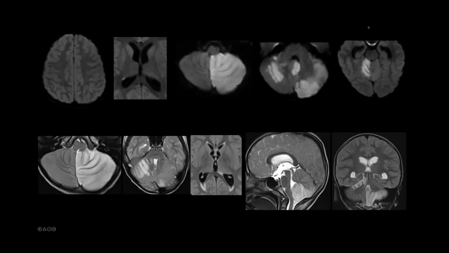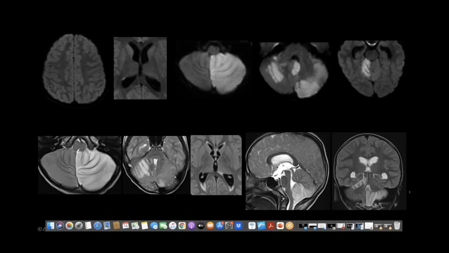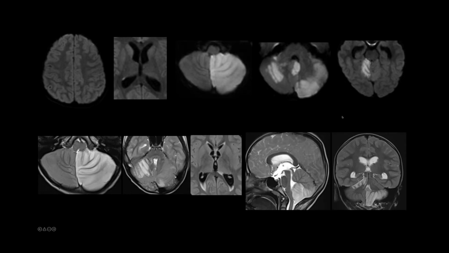Yeah, so this child had around 3 scans within a time frame of 3 weeks. This is the second scan, I think, after a couple of days of clinical presentation. We have the diffusion panel on top, and you can appreciate a small focus of diffusion in the right trigonal region. But the major findings are in the posterior fossa, demonstrating subacute infarcts in the bilateral cerebral hemispheres and also the vermis. As you can see, that is causing compression on the fourth ventricle, resulting in some obstruction and hydrocephalus with periventricular seepage of the CSF.